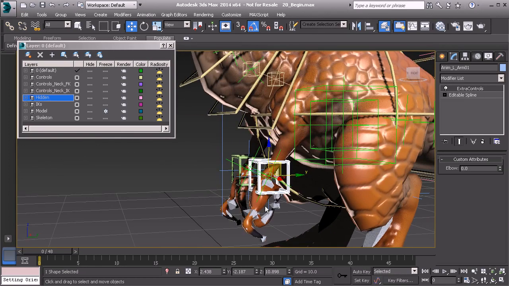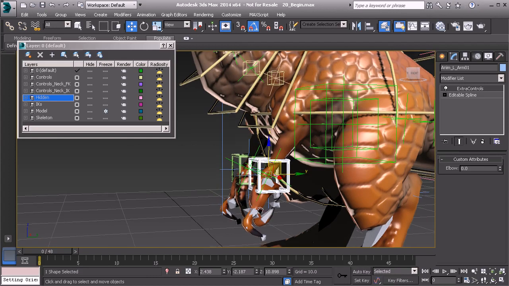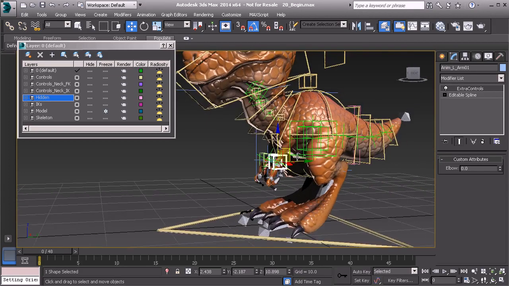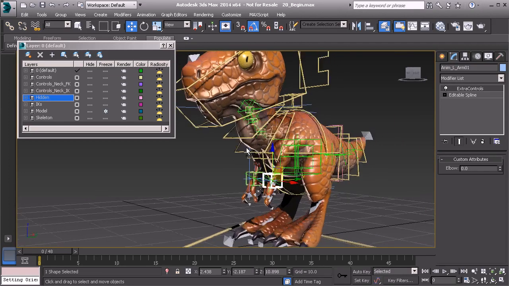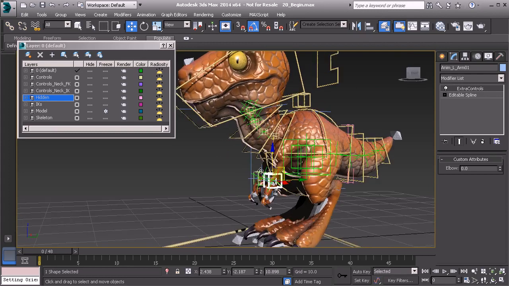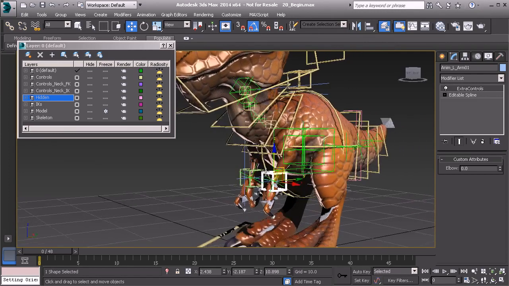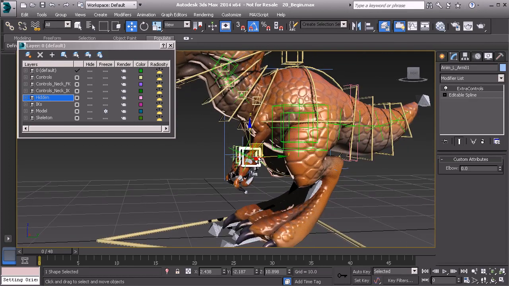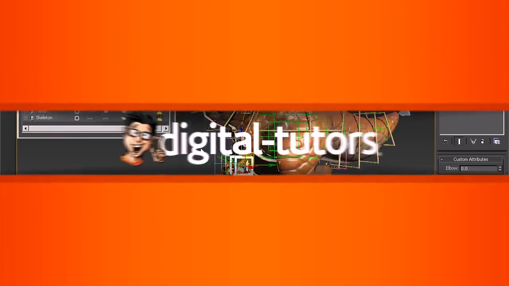For the fingers, we're going to use the same steps that we used in Volume 2, because I find that those controls work very well. And then after we're done with the fingers, well, we just have the legs to worry about, and then we can do some cleanup work. We can check to make sure everything's working correctly on our rig. That's a very important step that we never want to overlook. And then afterwards, we'll go ahead and take a look at your assignment for Volume 3. So just about there.